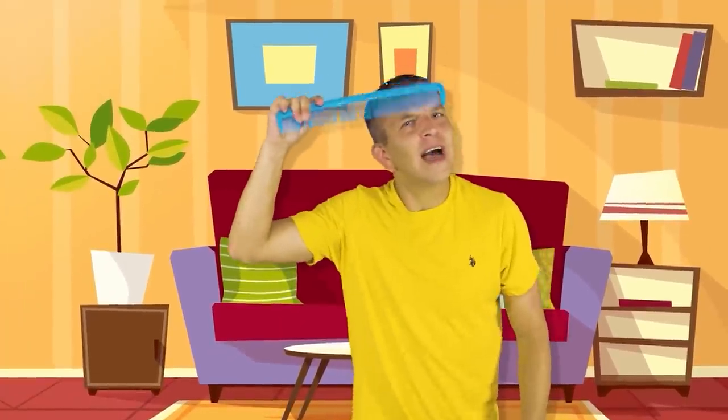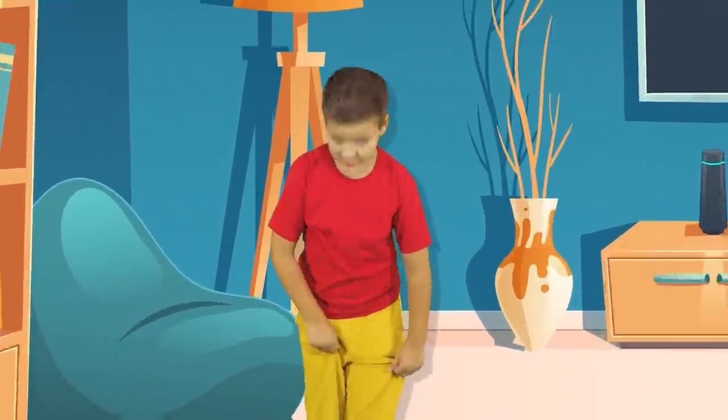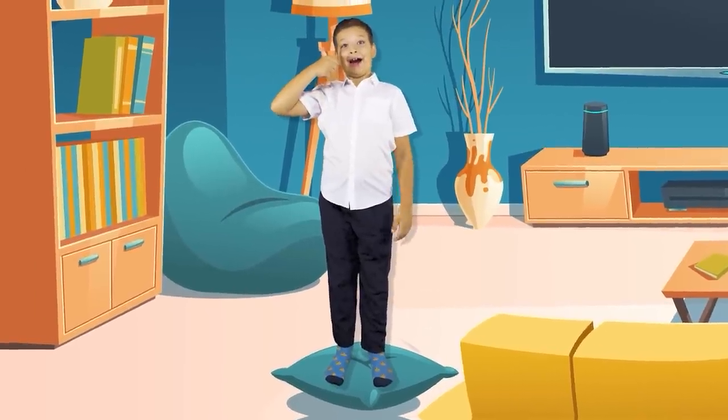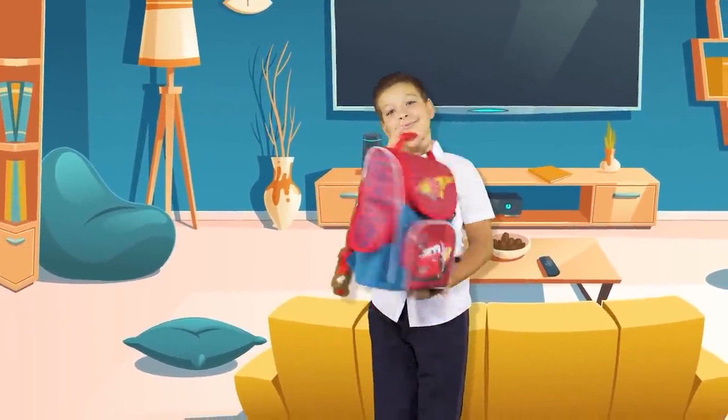This is the way we do an exercise early in the morning. One, two, one, two, three. Well done! This is the way we come out here early in the morning. Come, come. Dressed, dressed, dressed.